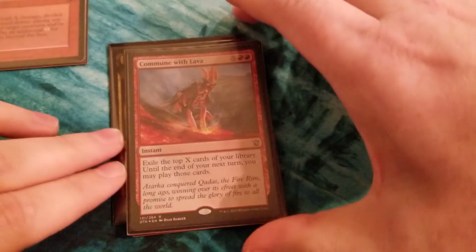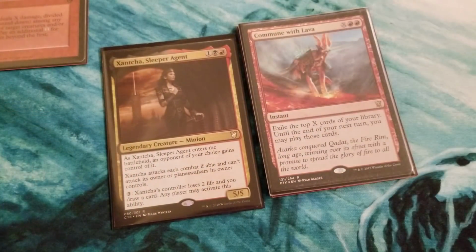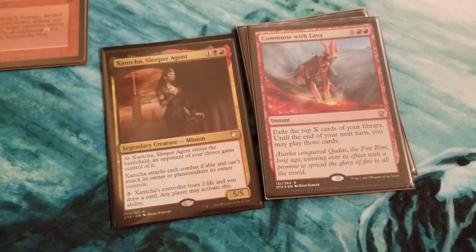Another thing I do need to point out, Xantcha requires you to draw a card. If you have 3 opponents, and yes, you make infinite mana, but your deck has less than 60 cards, you cannot use Xantcha to win the game. And this is also a little tricky sometimes when you use Commune.